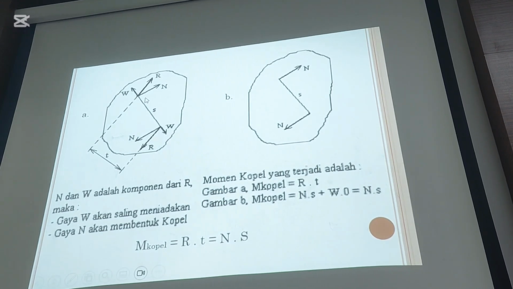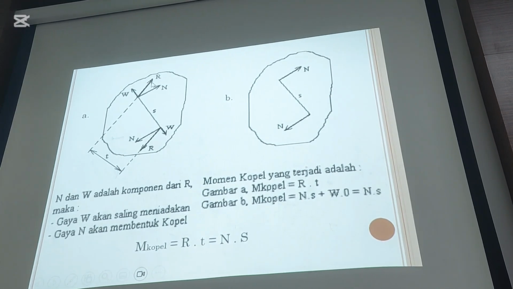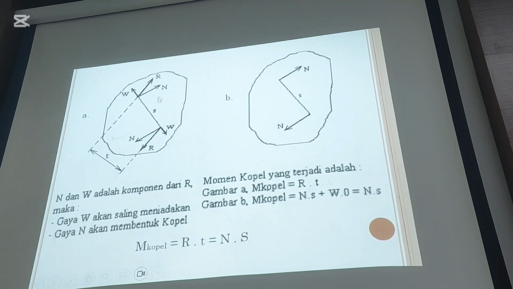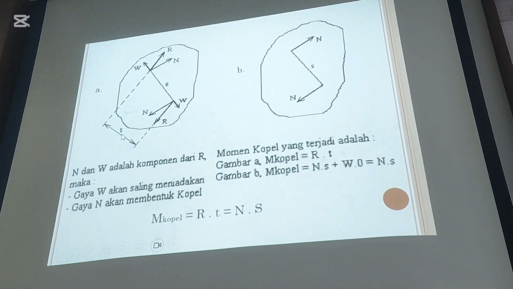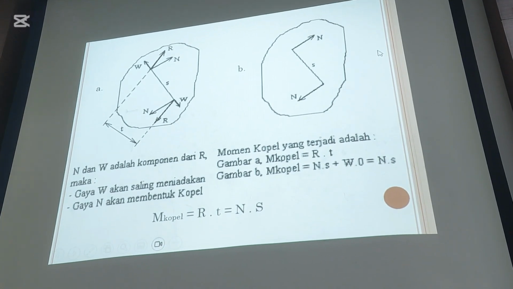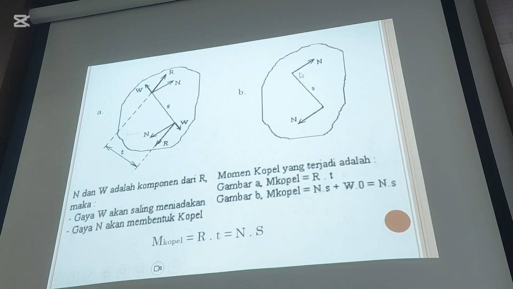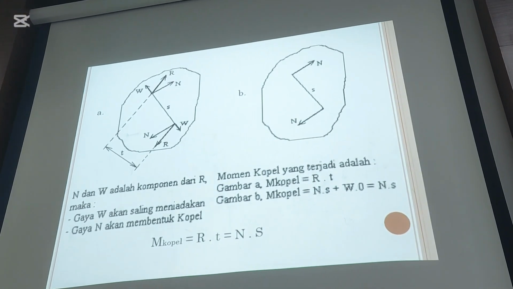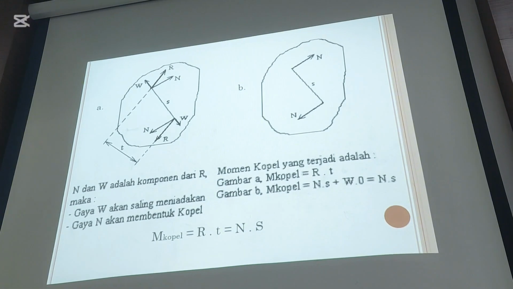For this picture, we need to calculate M couple as R multiplied with T, because T is the distance between this point and this point, but perpendicular. So it's not exactly this S, but this T, this direction, somewhere in here, or here. But for the B picture, then we know that this S is already perpendicular with the end. This is 90 degrees. So we can just use it like this. Okay? This is a couple for this condition. By having the component of the force, you can have a shorter calculation.